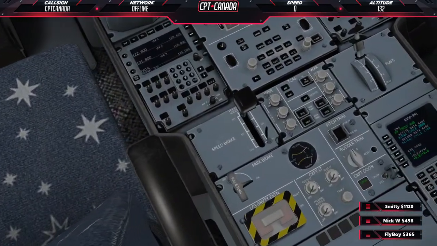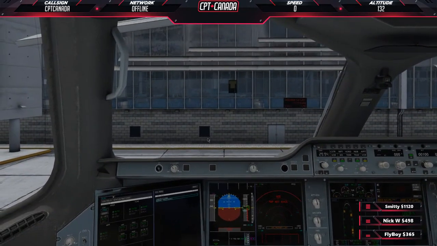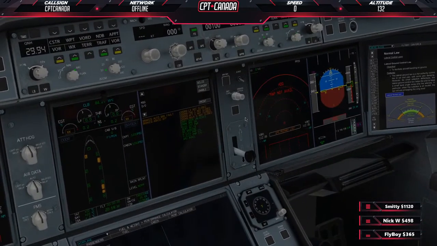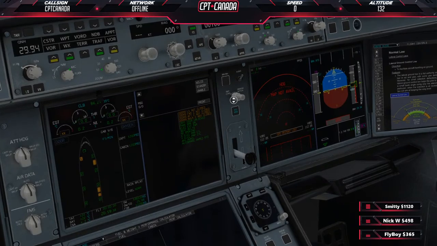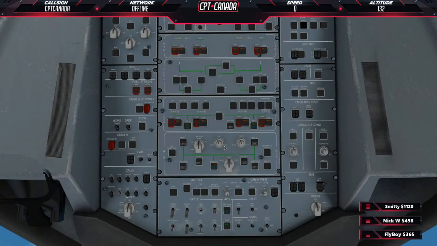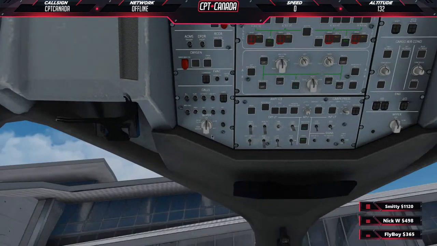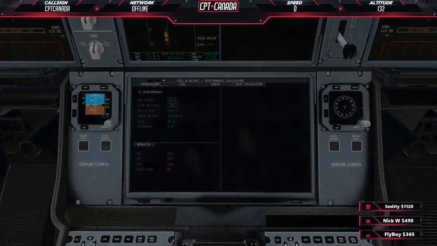Okay, come to our center console here. We've got our system one and system two on. Good. That looks good. I'm happy with that. We can come down here. We can get our auto brake RTO and our anti-skid system on. Wonderful. We come upstairs. We've got our APU bleed. That can come on. APU generator can come on as well. External power to the off position. Wonderful. Come back down here to this guy.